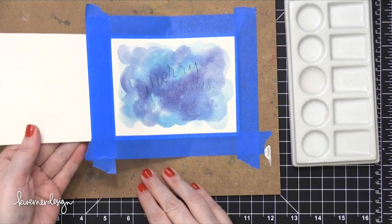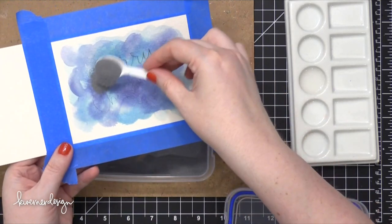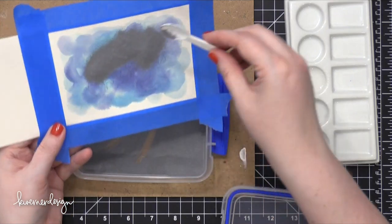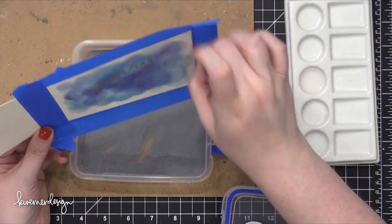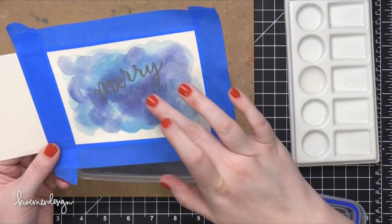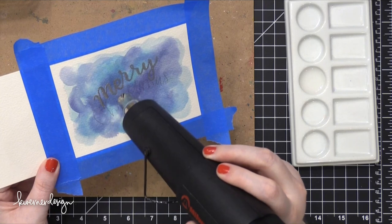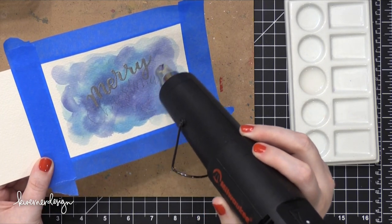So I'm going to go ahead and peel this up off the board. And at this point, I probably could have just removed the tape altogether, but I wasn't thinking that far ahead. So I'm going to go ahead and tap off the excess, get rid of that extra silver embossing powder, and then I'll hit that with my heat tool. And this is going to give me a nice metallic silver texture on those words.